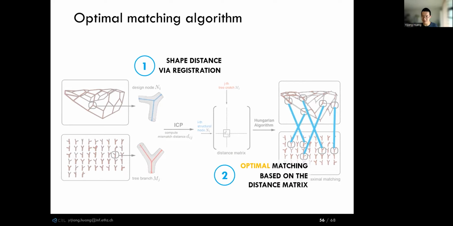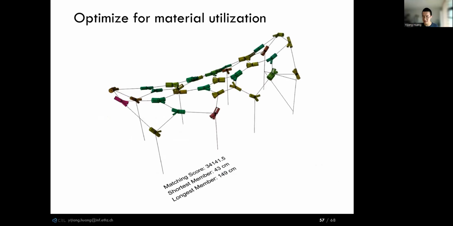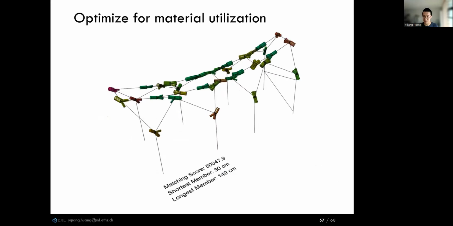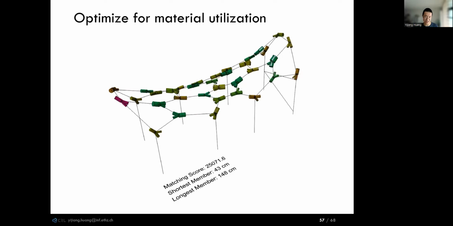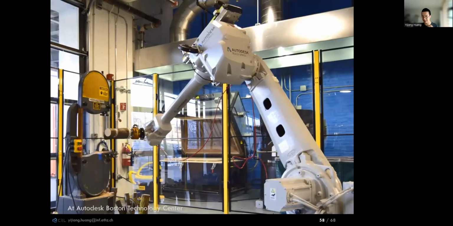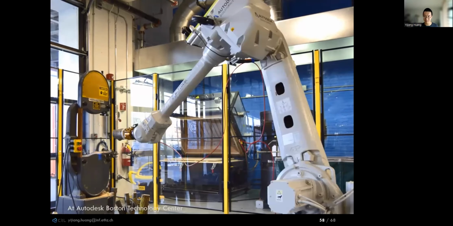It then uses a specialized matching algorithm, like the Hungarian algorithm, to find the optimal matching, since here we can model this as a linear assignment problem. And with this algorithm, we can start to optimize a parameterized grid shell, not just to maximize the structural efficiency or structural stiffness, but to maximize the use of the inventory of tree branches that we have available. You can see here, as we are changing the designs, the matchings are changing, and the matching score is also changing. And again, combined with the advances in robotic fabrication, the complexity of building this can be minimized.